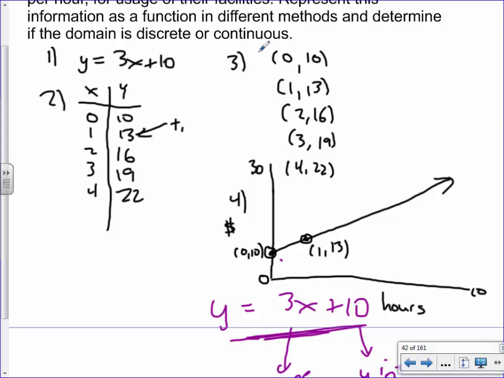So, based on this, can you stay in the parking lot for a partial amount of time? Yeah. So I would say it's continuous data. That being said, I think they probably would, in normal circumstances, make you pay by the nearest hour. But you can maybe argue both, actually. You probably could make that argument, and I'd buy it as well.